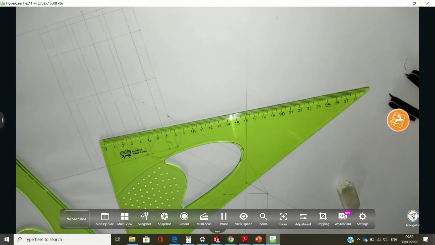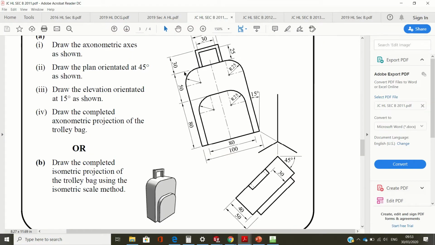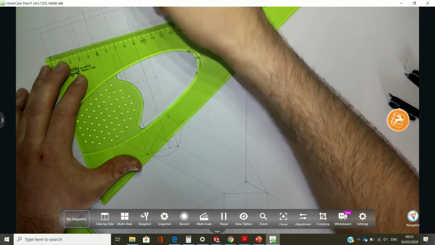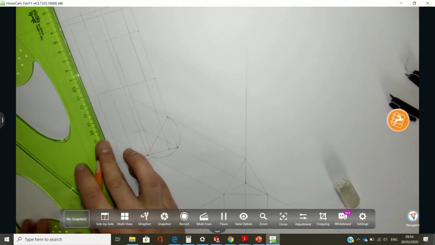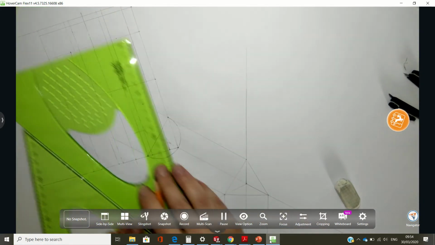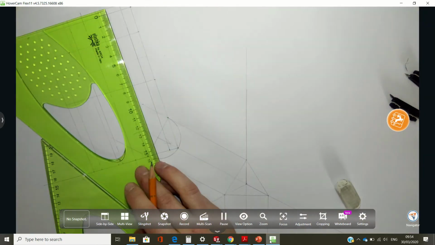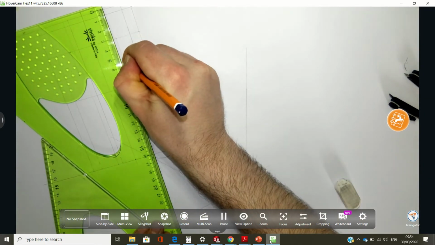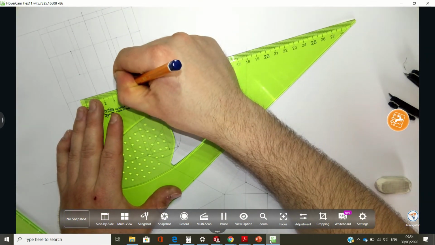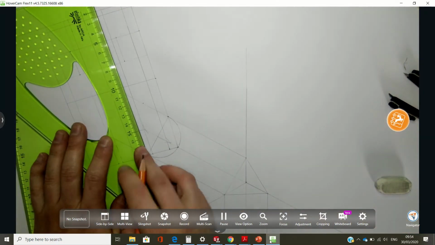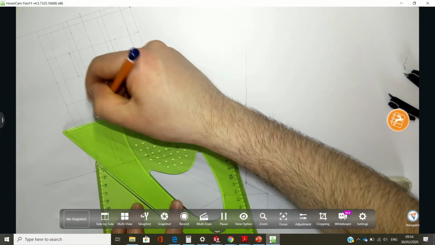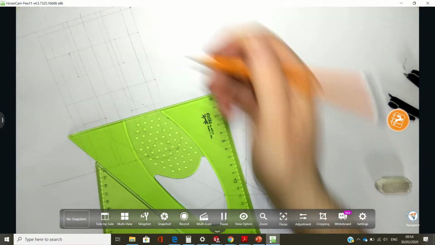The center points for the arcs are in 25 and down 25 from their relative corners. Okay, so I can start heavying in lines now.